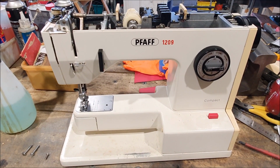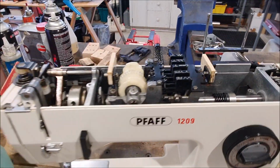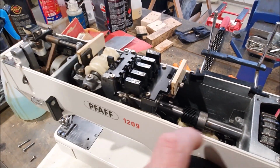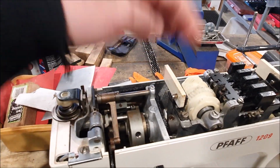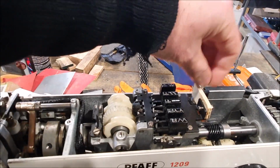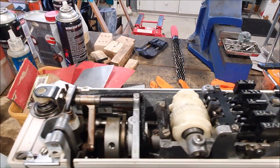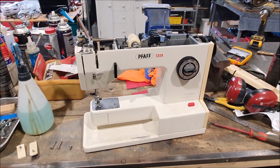But I think this will be a fun project, another project, isn't it, really? I'm not going to take it apart. I'm just going to give it a brief clean and see that it all works. Like I say, I don't think that you need any sort of lubrication or anything on this. Oh, well, that's good. I can pull out the broken handle. Maybe I can fix that. But yeah, like I say, $15. It's worth a punt.